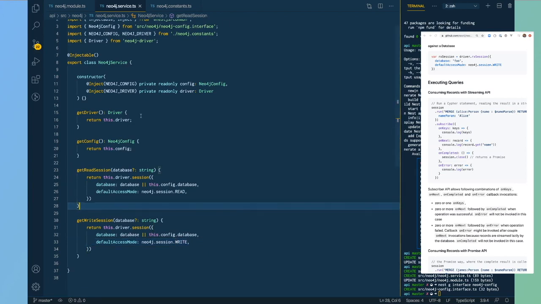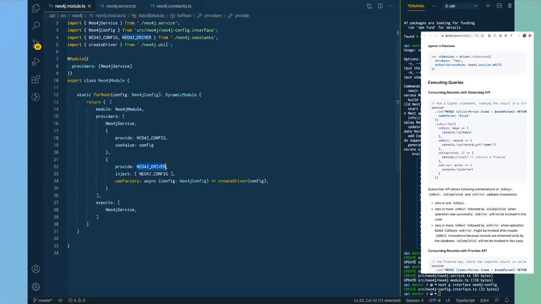Which is great. So if we recap this, what I've done is I've got a module here, which I've defined, which accepts a Neo4j config object and then returns a dynamic module. First thing we do is we register the config under this key, or this reference of Neo4j config, which uses the value of the config that the user has supplied. And then a second one, we're now using an async factory to create an instance of the Neo4j driver and then ensure that it connects to Neo4j.